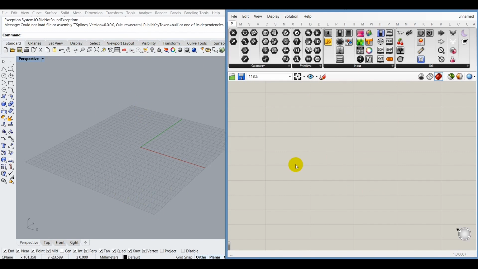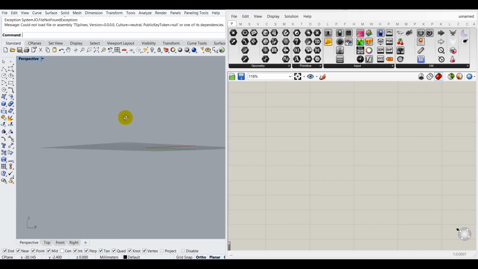So your Grasshopper window is not for actually creating 3D models, it's for creating scripts. And what you do in those scripts, you can actually visualize their results as you do it in your Rhino window. So the perspective window over here in your Rhino viewport is actually to visualize the results of the scripts that you perform in Grasshopper.